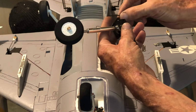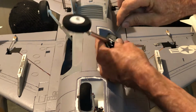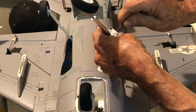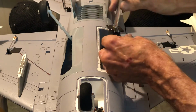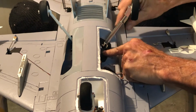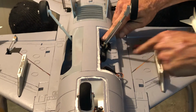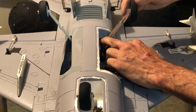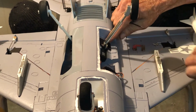Uh-oh. Didn't break my Allen wrench, did I? It's still biting on that screw. Okay. It is tied up. I think I broke my screw. All right. That's what we're looking at right there. Okay.